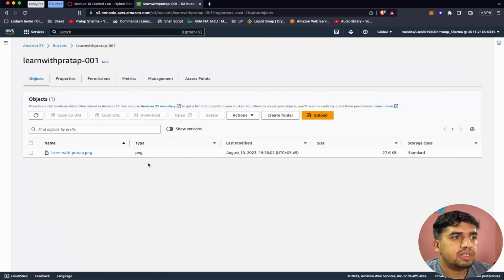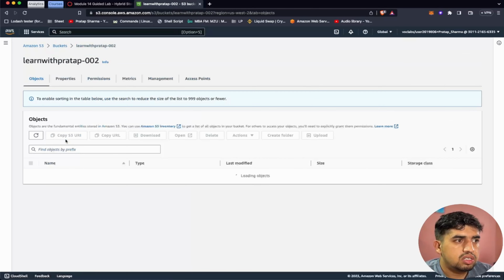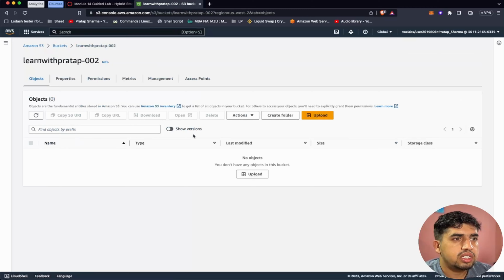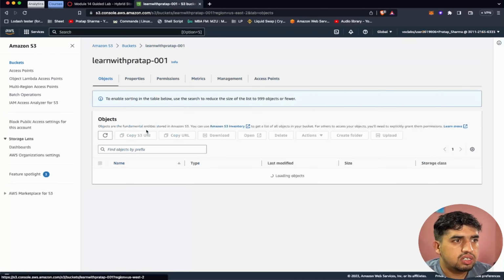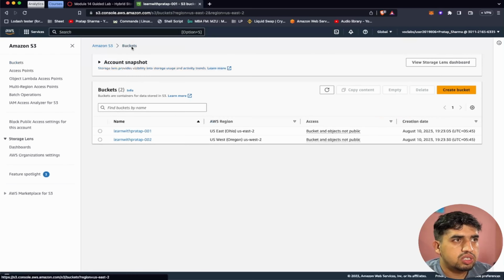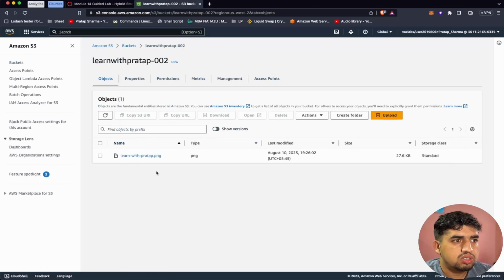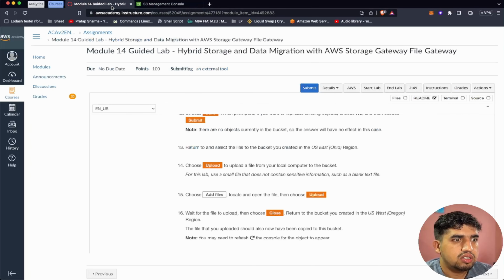Since we enabled cross-region replication for this bucket, we should have the same object in the other bucket as well. It may take a few moments to replicate, so let's keep refreshing until we get it. You see we uploaded that object here, and now we are able to see the same object here also, because we enabled cross-region replication in bucket 1. So let's continue.